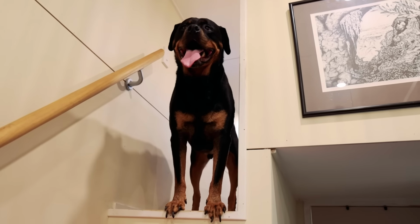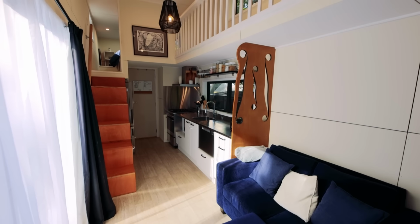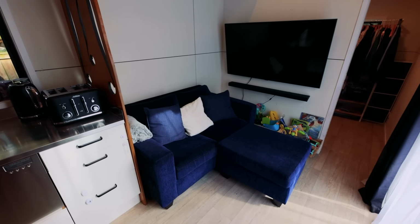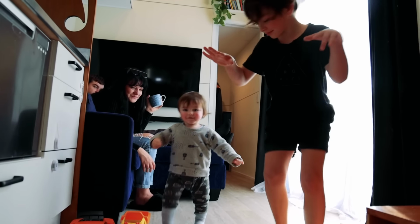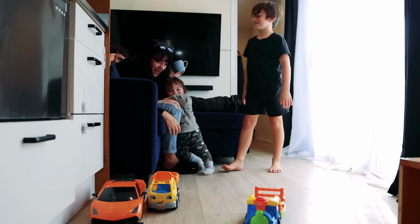So originally we had 2 big recliners here, and it was kind of sectioned off so that this was the lounge area, this was the kitchen area. But then as baby grew, we needed more space, so it's been a trial and error really. So I've changed this lounge space many times. We got rid of the recliners, a smaller couch, and basically just space to run back and forth and learn how to walk.